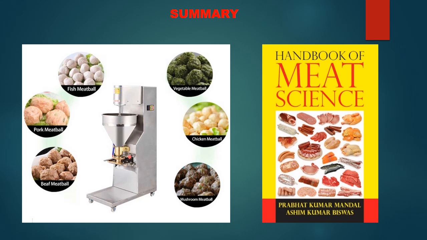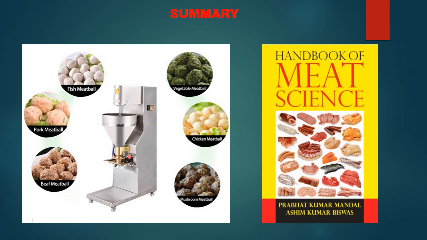So now we are at the end of today's lecture. Today we have discussed briefly about the making of meatballs either at small scale or household level, and also at industrial level. The first initial part is getting the frozen meat, cutting into pieces and grinding by mincing, followed by the bowl chopper where a batter is prepared, which we call meat emulsion.